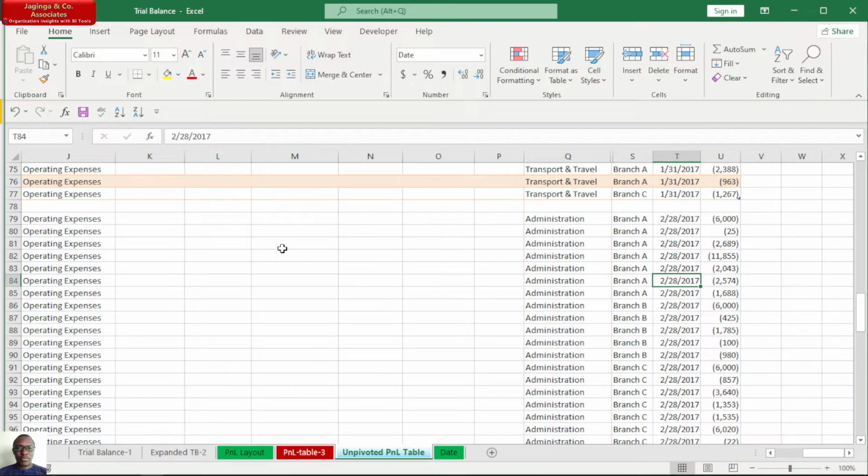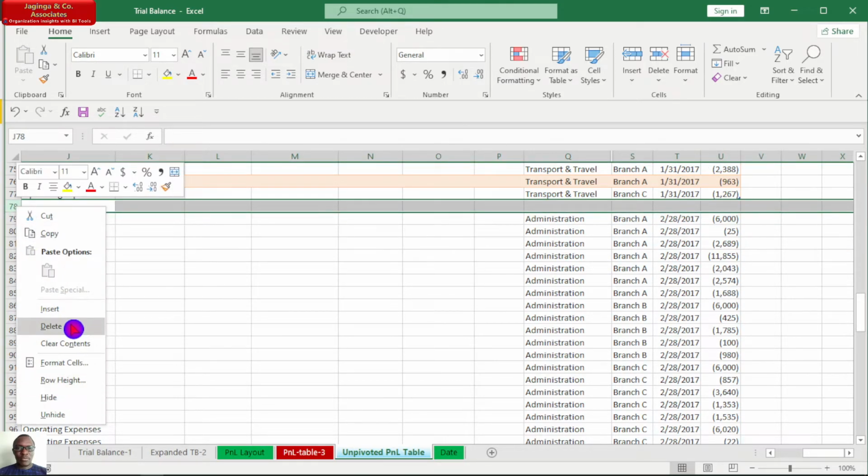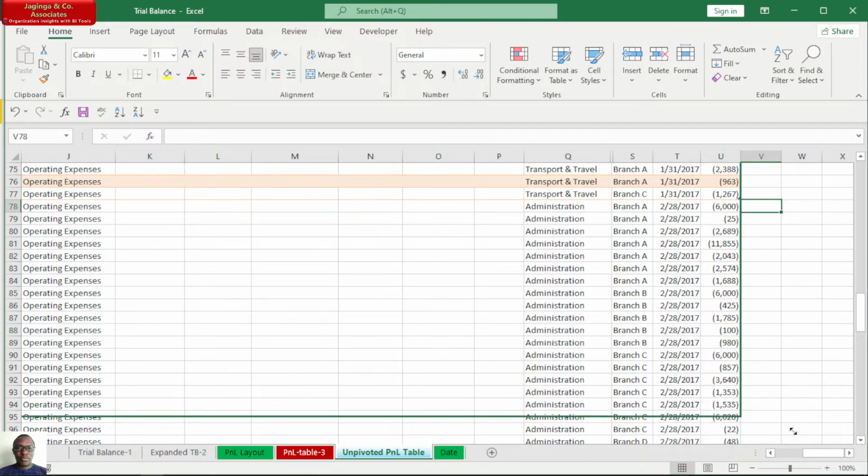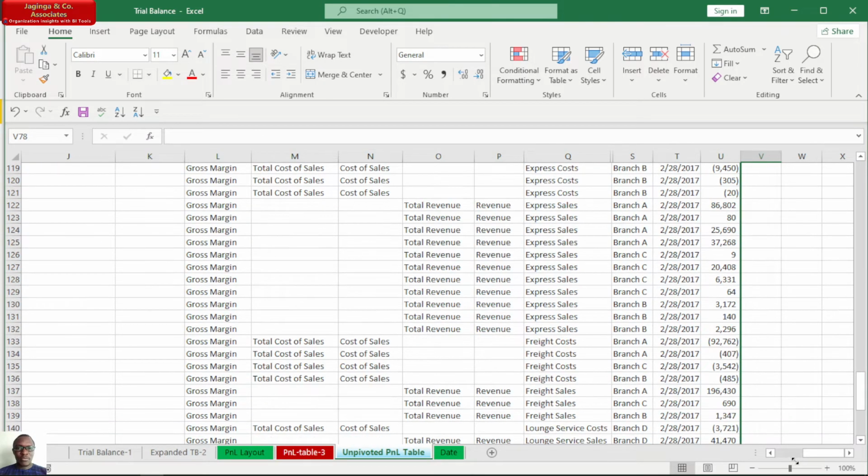So what I will do here, I will delete this column first, this row. Then I will expand this table to the values of February.